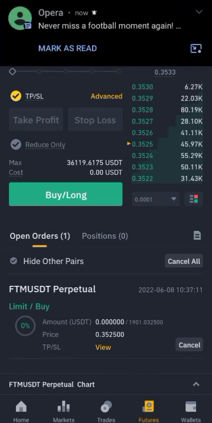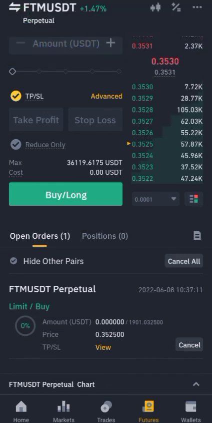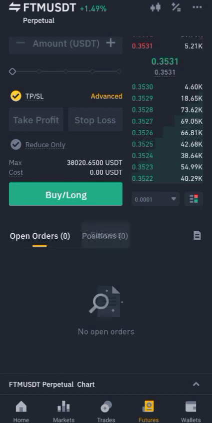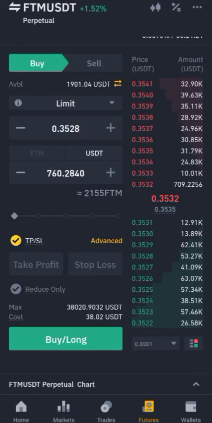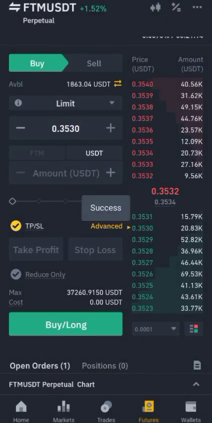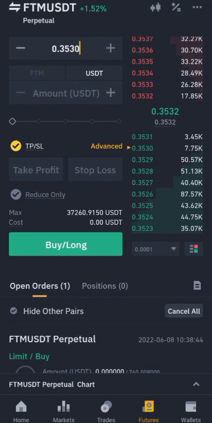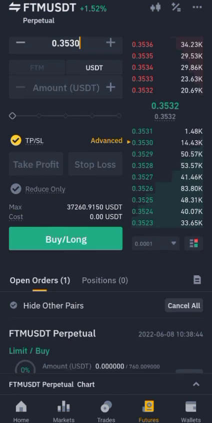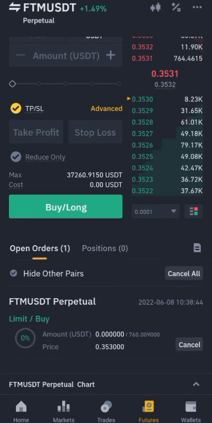So for the purpose of this, I don't know if it will go down that fast. Let me keep watching, or rather, let me set another trade. You can always cancel a trade by clicking cancel. You cancel the trade, and then for the purpose of this, let me use a trade that will pick immediately. Let me use 30. I use the long position, and I say buy me in once it gets to 30. You see the order is still open. Once it gets to 30, it will trigger, and then it will turn to a position. I hope it does that immediately.